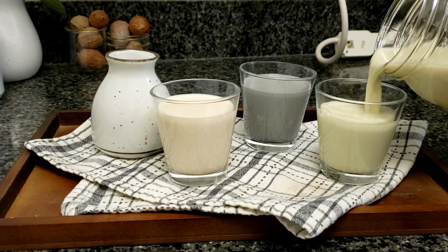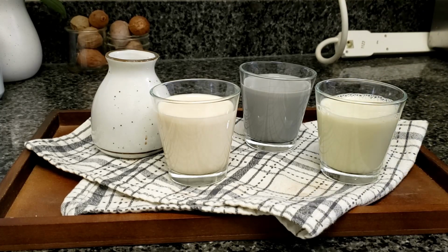Enjoying a cup of hot soy milk feels really comforting to me. It is simple to make and rich in flavor.